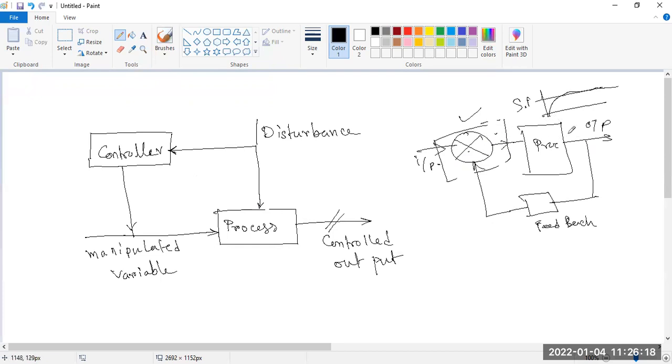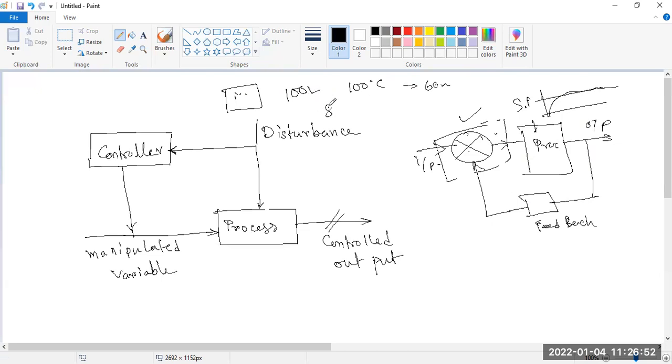In this system, if there is some disturbance, the output is always varying, so we never reach the set point or the accuracy level. But in the feed forward control system, if I have perfect information, say 100 liters of water, I need 100 degrees centigrade, and I have 60 minutes.